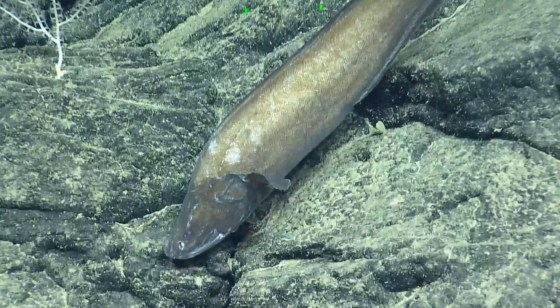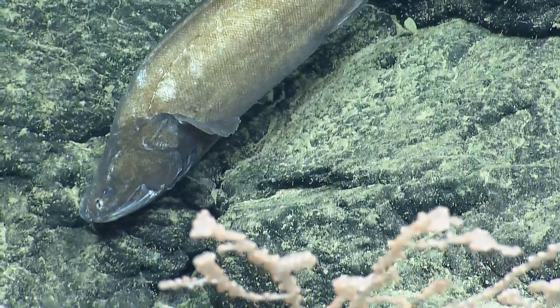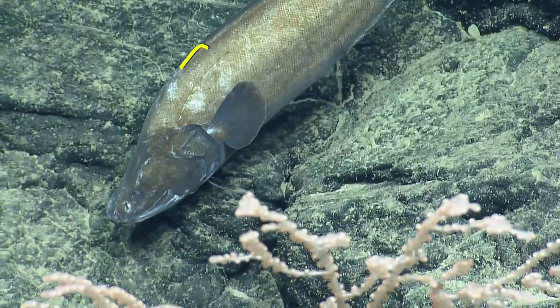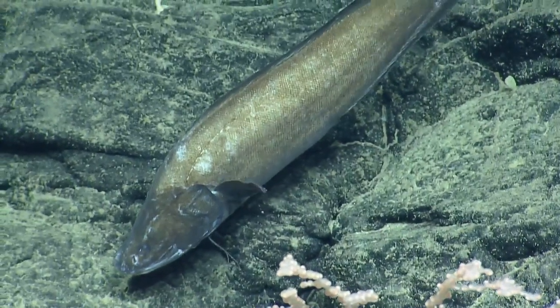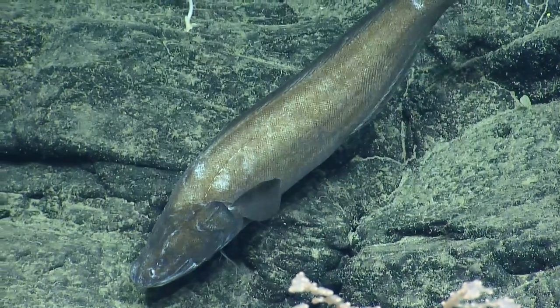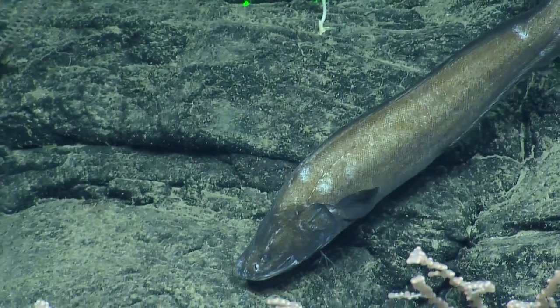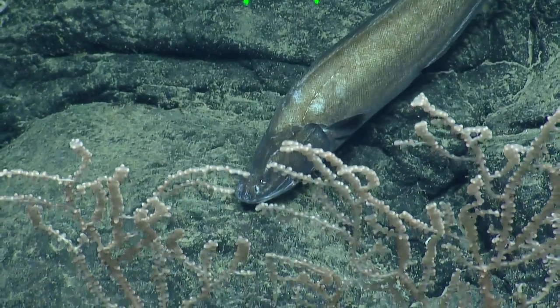So what I'm looking at is the lateral line along the fish. Along the top side, there's this sort of Z-looking formation. That's typical of Diplocanthopoma, which is actually in the family Bythidiidae and not in Ophidiidae. It's going to hide.